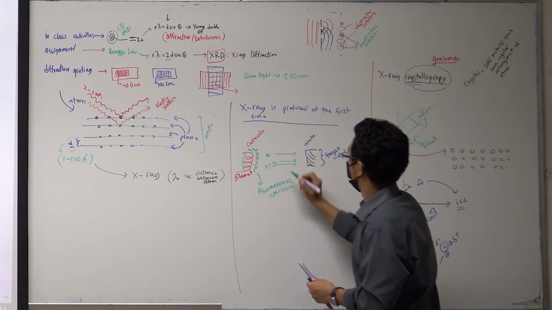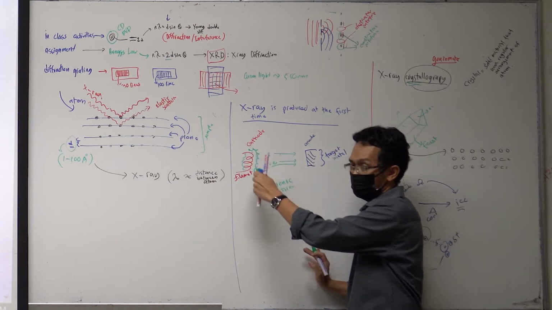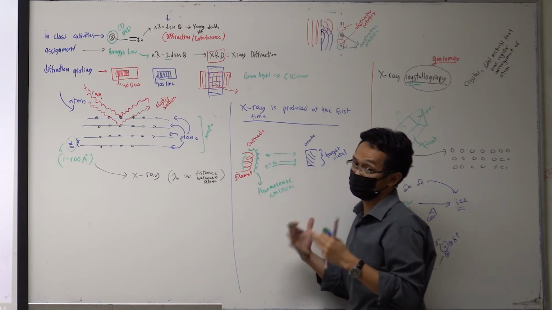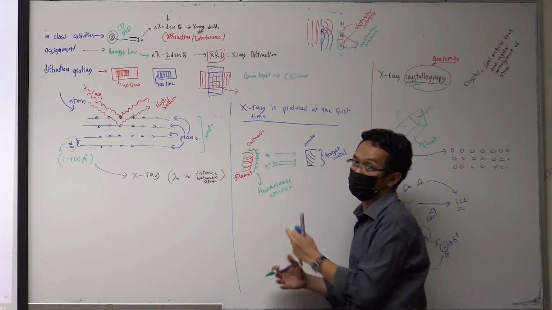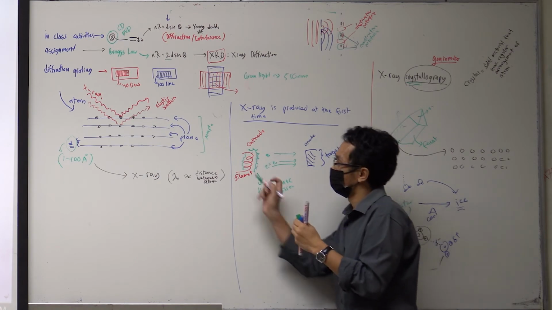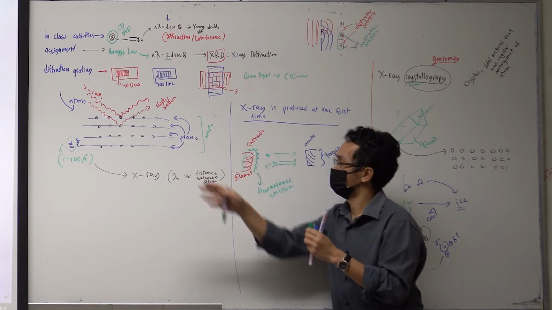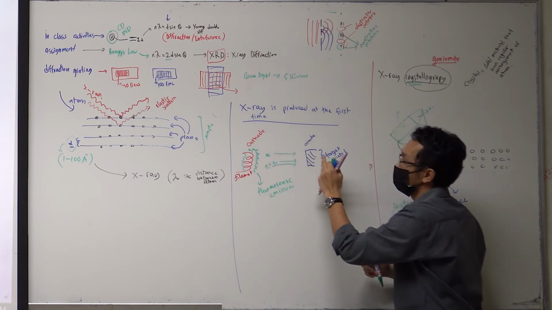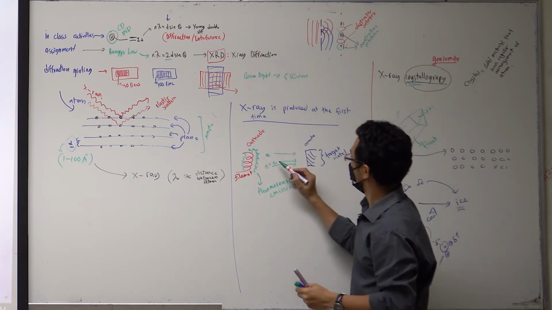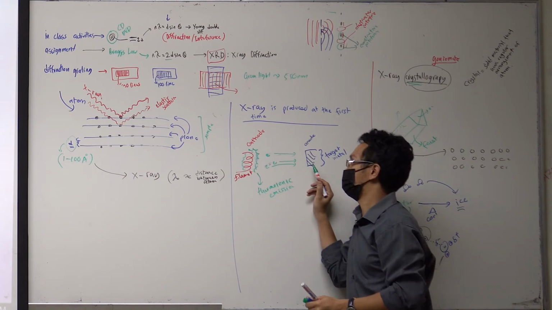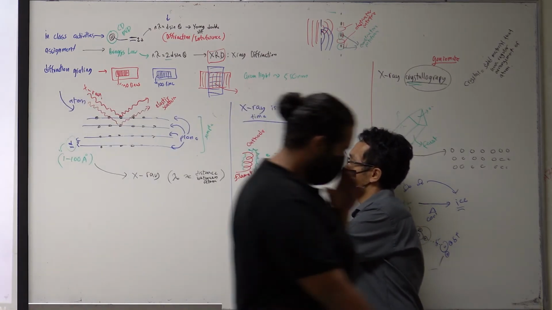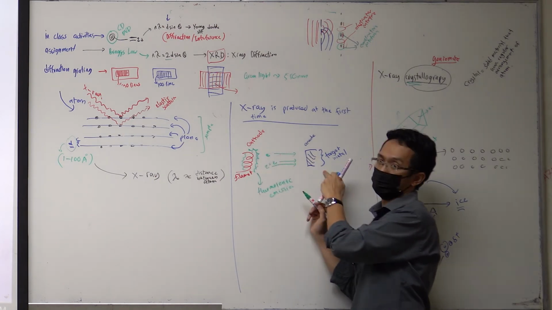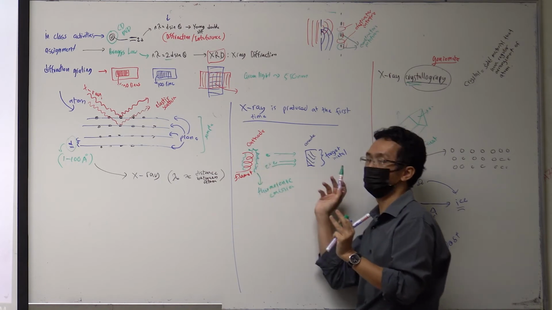So how to create X-ray? You heat the cathode, the filament, and if the temperature is high enough, you get this thermionic emission where the electrons from the atoms of this filament jump out. And when they jump out, because there is a potential difference between cathode and anode, the electrons will go to the target metal. So this is not yet X-ray. It's just electrons moving from one place to another.